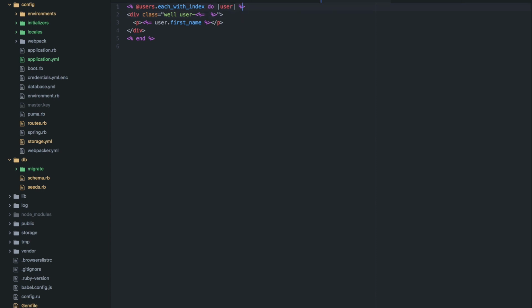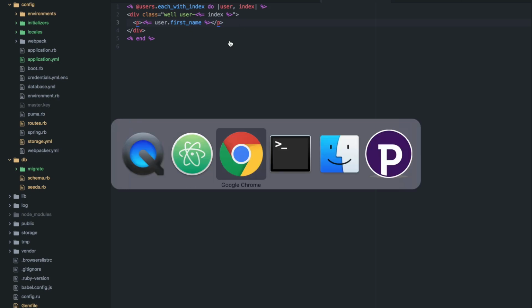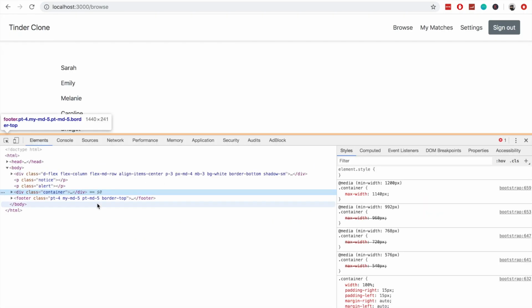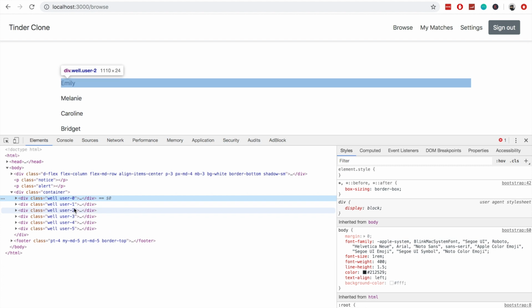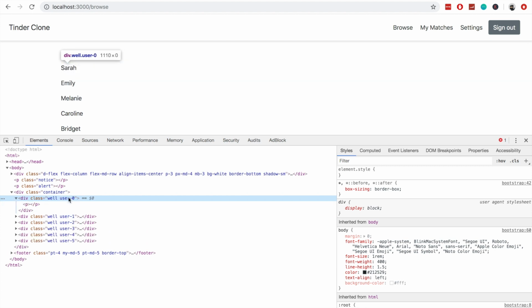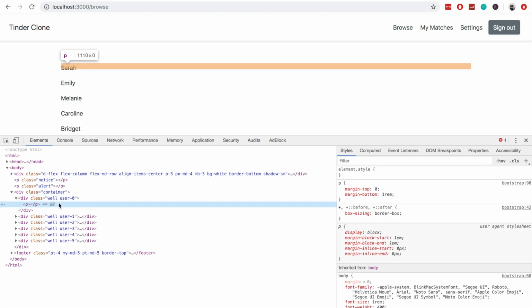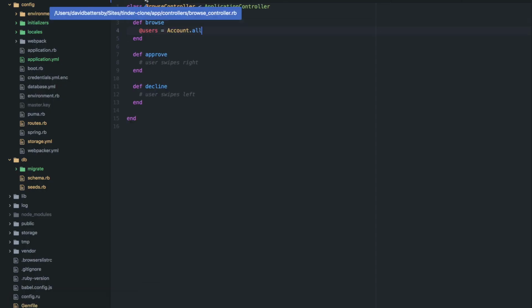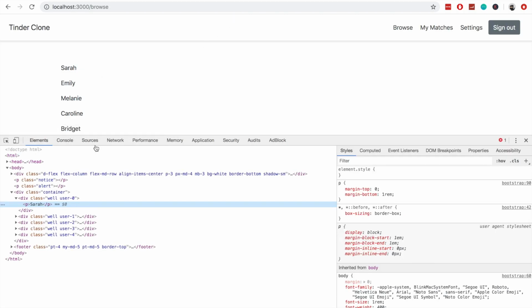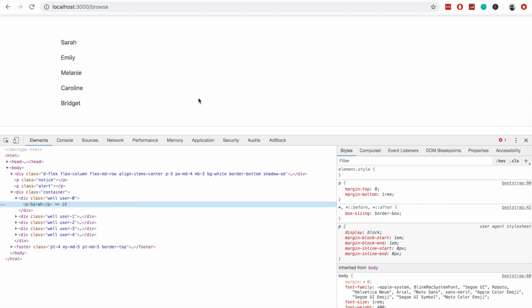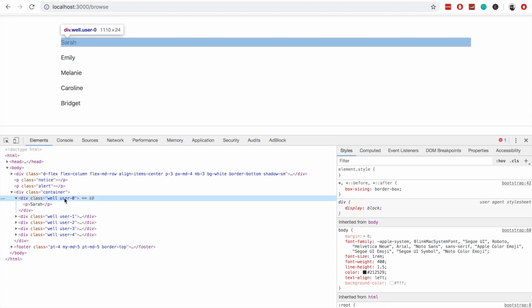So what we could do here is make each of these divs unique by attaching a number to them. Just to show you how that looks, we've got user 0, user 1, user 2, and this user 0, you will notice, is empty. The reason for that is it is loading our account for this one, and we have not added a name to our account. So if we go back to our controller now, we can update this, and we'll say here that we want to not load the ID of this current account, and now you'll see that our account has disappeared.